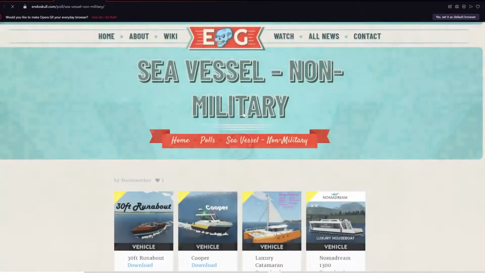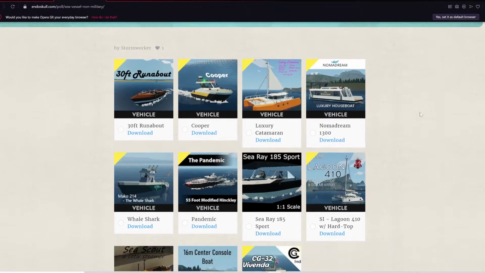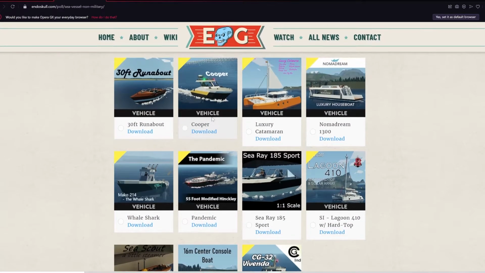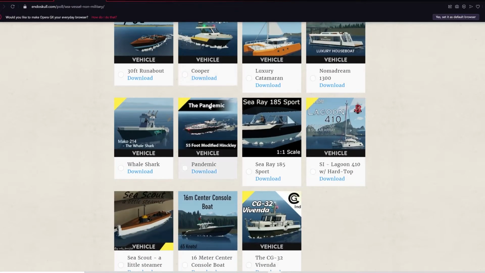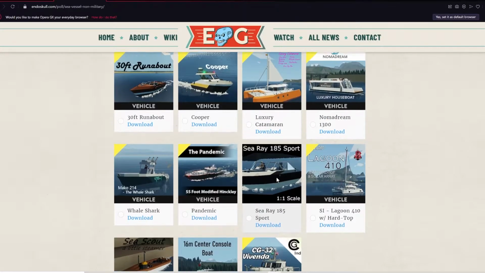All right, so next up is Sea Vessel Non-Military. Let's click that and check them out. And this is going to be our common boats for just hanging around the Sawyer Isles and relaxing. Not yachts, just nice. And so we got a houseboat, which is cool. We've got some nice little, not really speed boats, but little boats to get around. And we have some catamarans and an old steamer, a little steamer, and the Vendivido. I'm just going to stop reading. I don't even know why I try. But let's go ahead and vote.